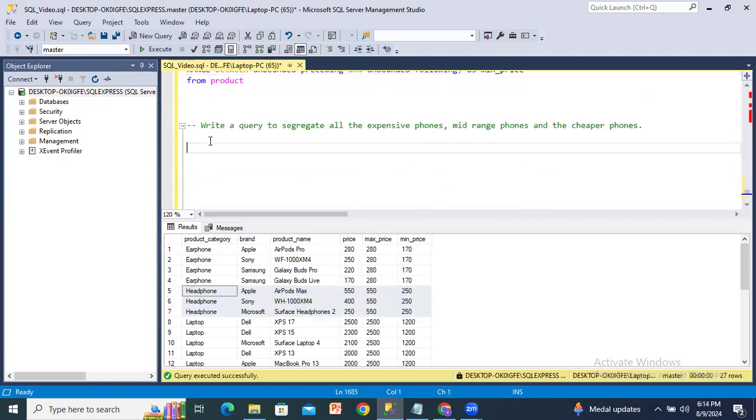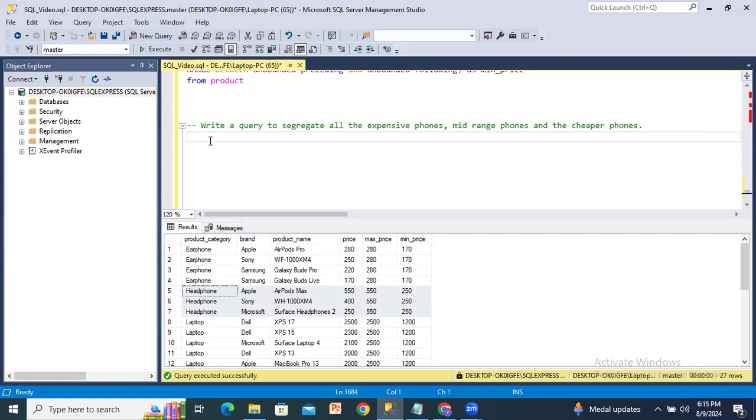Now we'll look at one scenario. That scenario is mainly to write a query to segregate all the expensive phones, mid-range phones, and cheaper phones. We'll write one function that will split based on the price.